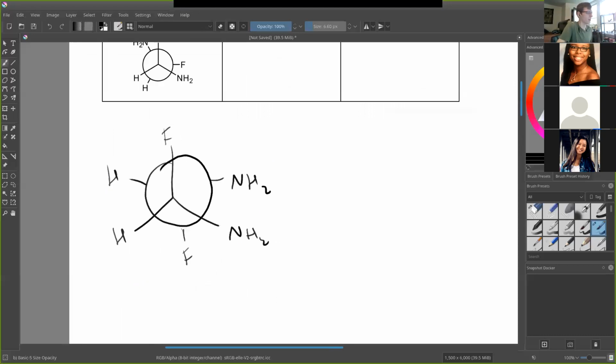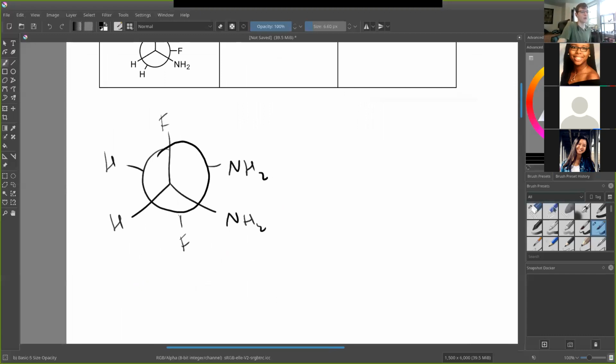The idea here being that, well, if we move all of these over just a little bit, the most important part here is that these NH2s will bump into each other. And these things are big, okay? Like they actually bump into each other. All those hydrogens really take up space, and that causes them to clash. So that would be it, right?